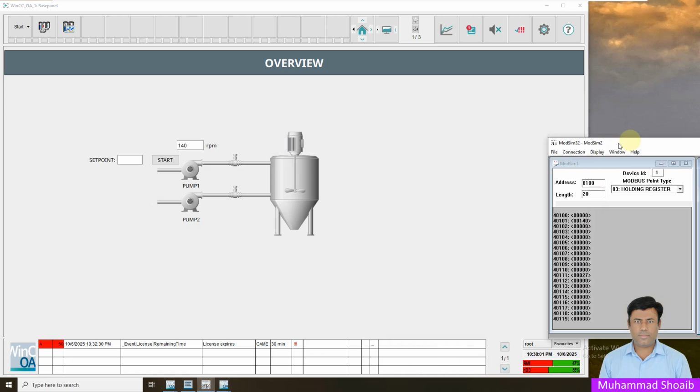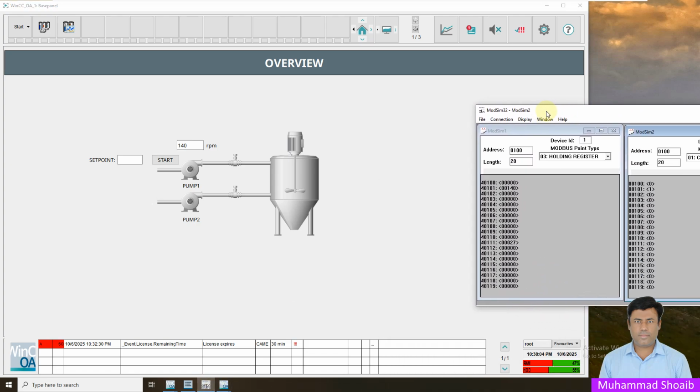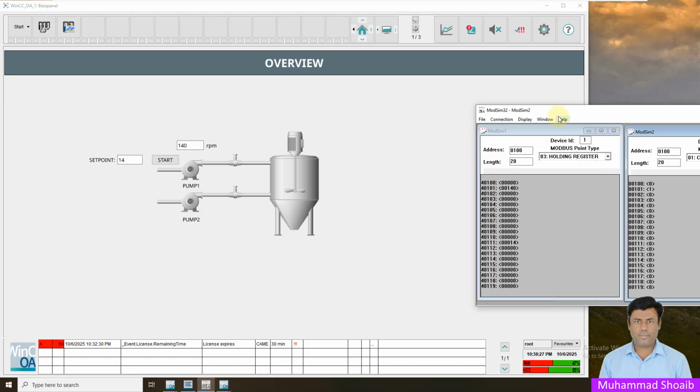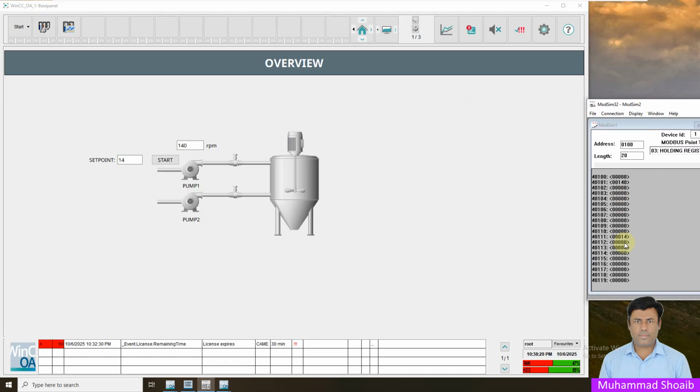We'll see here the first is our command signal. Here you can see right now no bit is true. Once I press here, you can see the 115 address, the bit is true. Once again I will press, so the bit is toggled. Similarly, if I write some value, for example 14, I press the enter key, and here you can see I receive the 14 value. If I change it to 16, accordingly here you can see we receive the data.